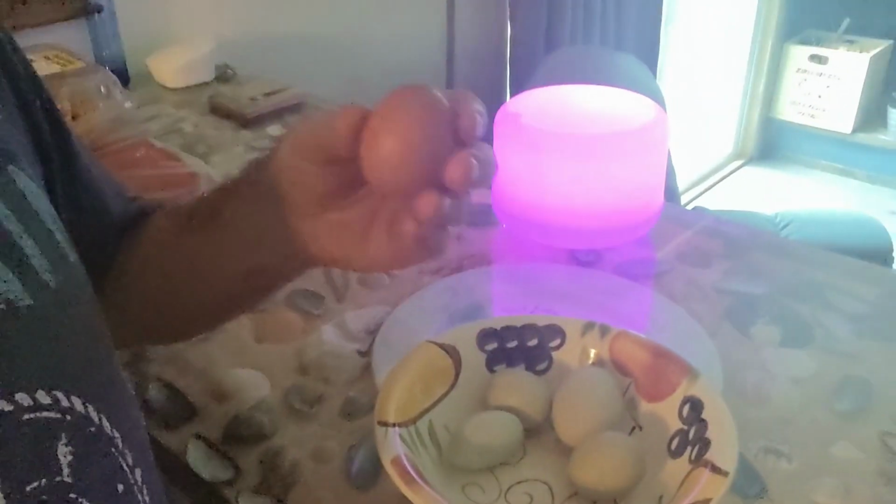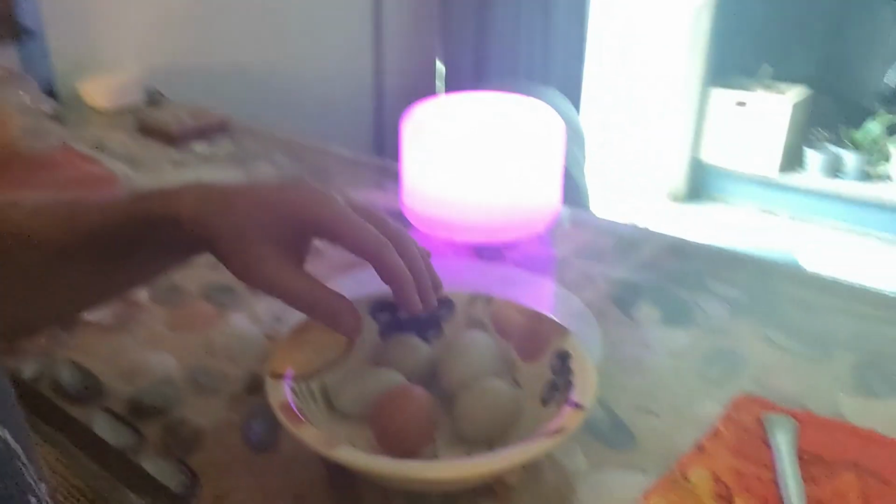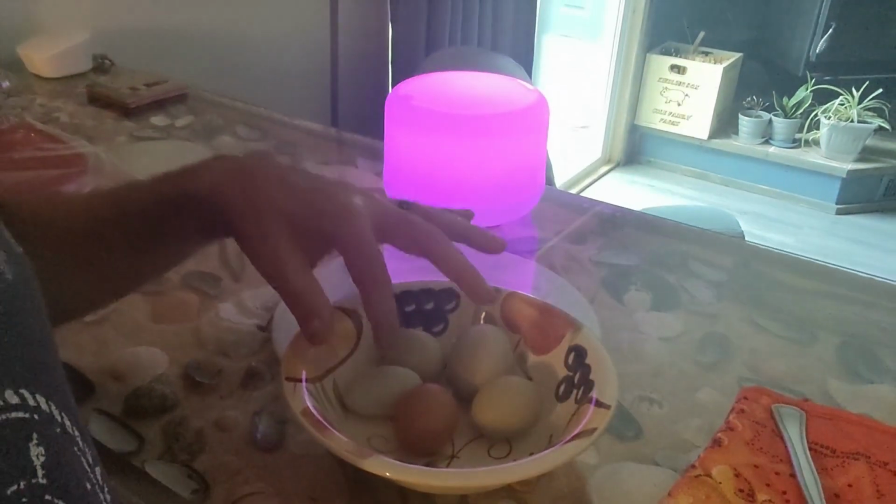Anyway, oh yeah, I was going to show y'all too, by the way. Here's the first one coming from the Rhode Island Reds. We got one in there again, but as you can see, we got the Easter Egger steady laying now, so that worked out.